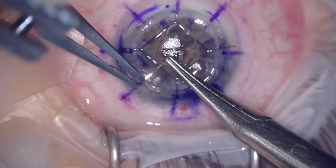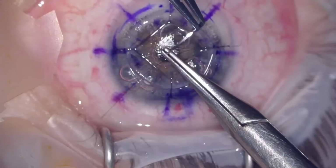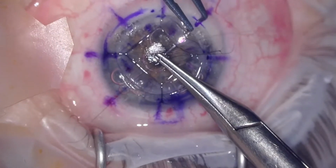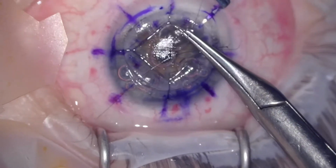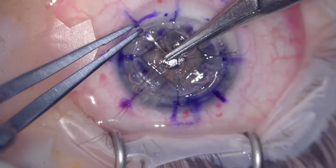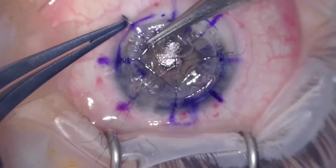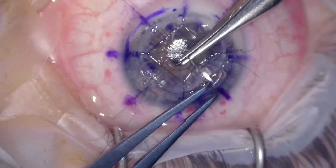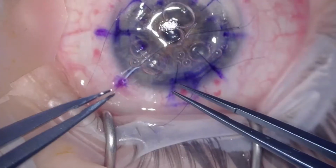Now I've cut the video a lot because I've shown you plenty of videos of me suturing, but this is just to show how I'm trying to be as accurate as possible with placement of sutures. So I'm using the edge of the diamond and the edge of the marking point from the trephine to use as a guide for my sutures. So you see I'm trying to make everything as equal and as regular as possible. I'm trying not to come out beyond the limbus to minimize any risk of bleeding. I'm trying to be very careful when I go through the donor cornea and down into the host cornea.